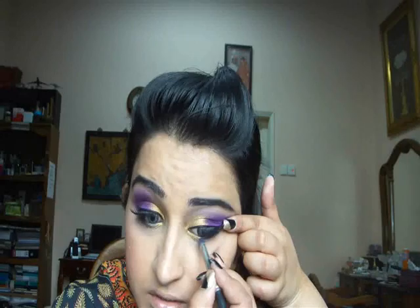Then I'm going to go for the flat brush again and pick up some of the Goldilux, and this is just going on the lower lash — so the inner corners here. And for the remainder, I've already lined it with black, so that's going to be a base for the purple eyeshadow. So I'm going back for the same Sugarpill purple, using a smudger brush, just applying it to the lower lash line on top of the black, so it becomes a slightly darker color because you've got a black base.